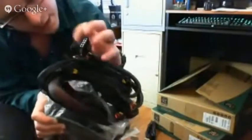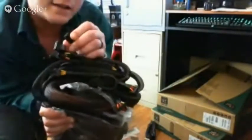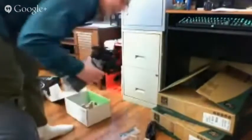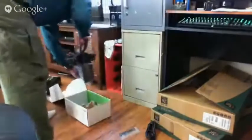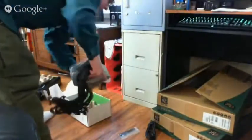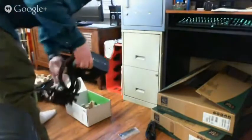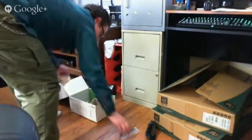PCIe with extra rate. PCIe. Yep. Perfect. Good to go. Got the right one, because I couldn't really tell with the pictures on Amazon. They're not very descriptive, I guess you would say. Come on. Get out of there. That's Amazon for you. There. Now that is ready to go for install.